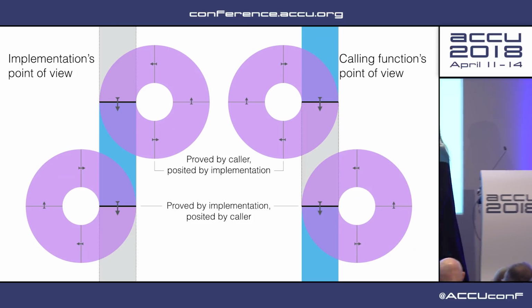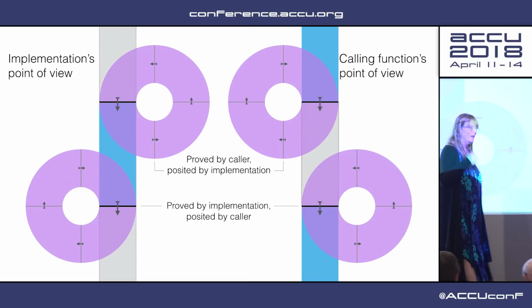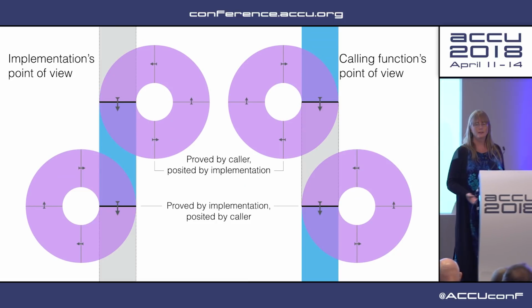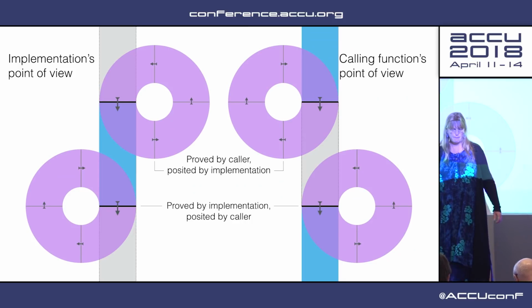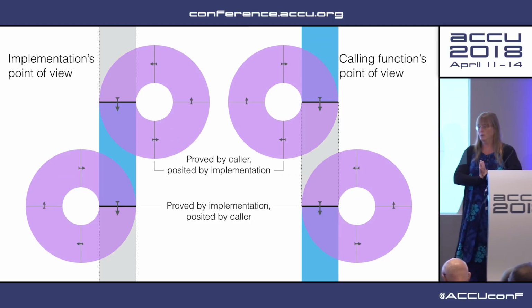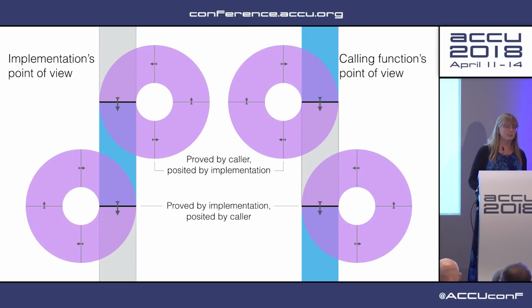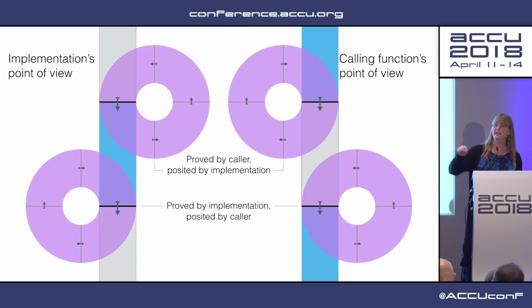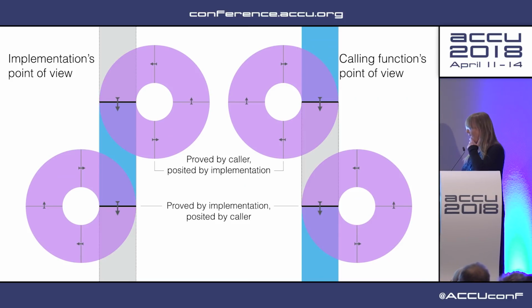The implementation sees things the other way around. It takes the claims in the prologue as posited. It doesn't have to prove them, caller's problem, but it does have to prove the claims in the epilogue. So when we paste them together, every claim has a proof. It's just when we divide into neighborhoods, when we divide our program into functions, sometimes we see a claim that's proved in a different function. And that's pretty much the logic of the possibilities here.